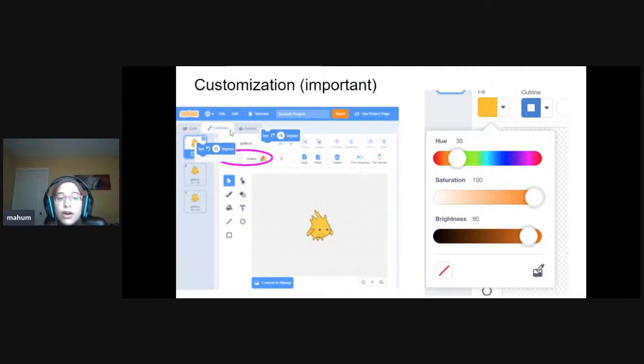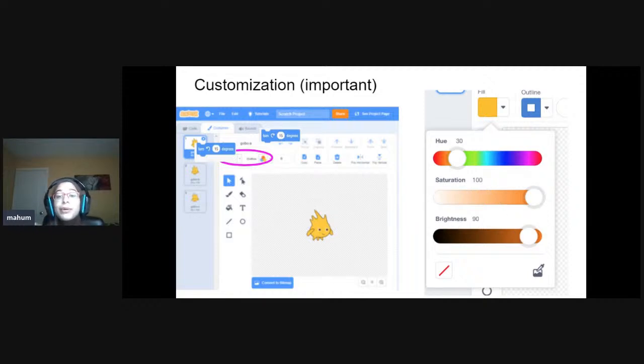I'll click on costumes, which is right beside code, and I can change the colors with the buttons fill and outline. So this is fill, and this is outline. So in fill, I can change the hue, the saturation, and the brightness. So maybe I want a specific kind of red or orange, and then I can vary the degree of saturation and then vary the brightness to work with that, okay?